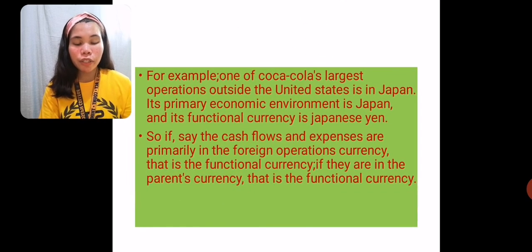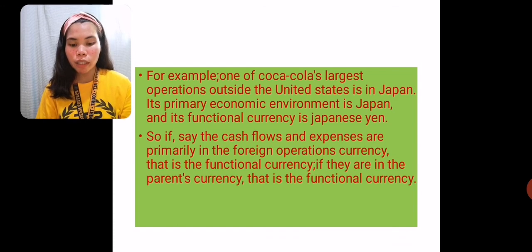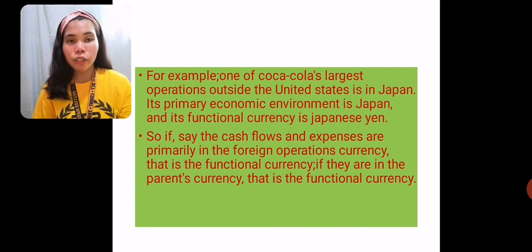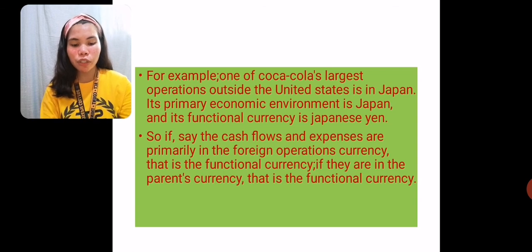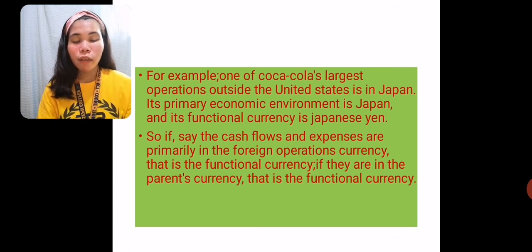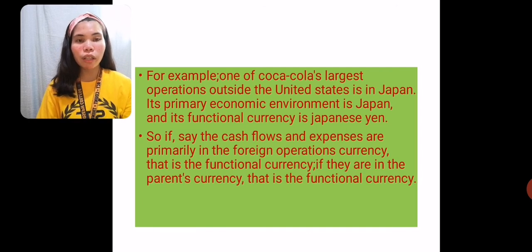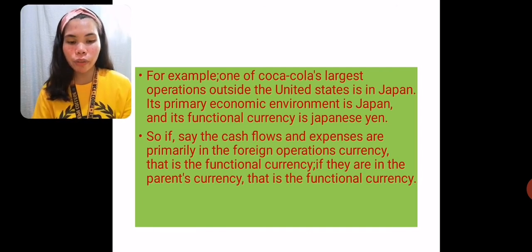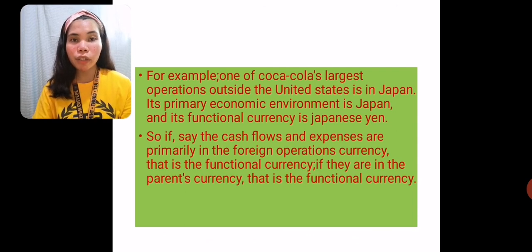If the functional currency is that of the local operating environment, the company must use the current rate method, which provides that it translates all assets and liabilities at current exchange rates, which is the spot exchange rate on the balance sheet date. If the functional currency, on the other hand, is the parent's currency, the multinational enterprise must use the temporal method, which provides that only monetary assets like cash, marketable securities, and receivables, and liabilities are translated at the current exchange rate.